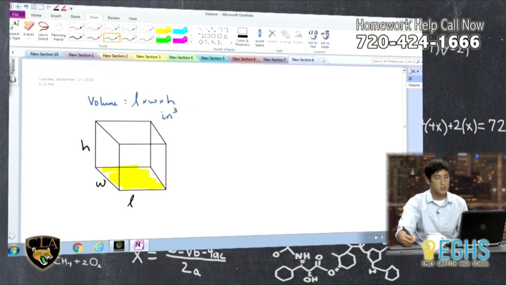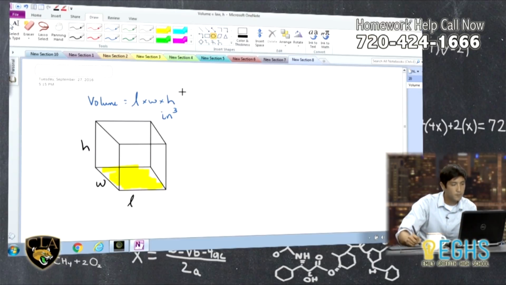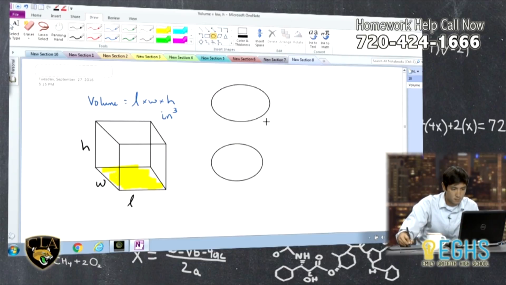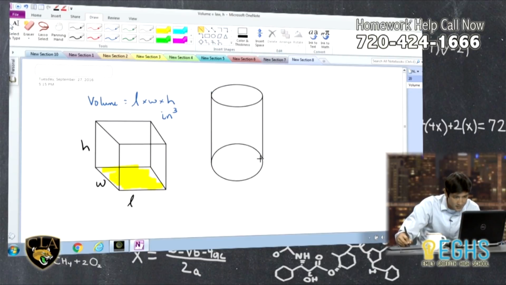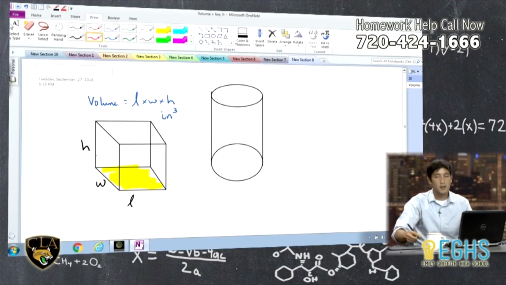I think a lot of students get thrown off when they think about a cylinder or a shape that's not a cube, because it seems a little more complicated. But I'm going to sketch a cube really quick using this tool. Or not a cube, sorry, a cylinder. So this is a quick cylinder right here. For a cylinder in particular, we have a very specific equation for it. When you think about this, it's really a circle that's been stacked on top of a bunch more circles, right? Every circle within here is the exact same size because it's going straight up and down.